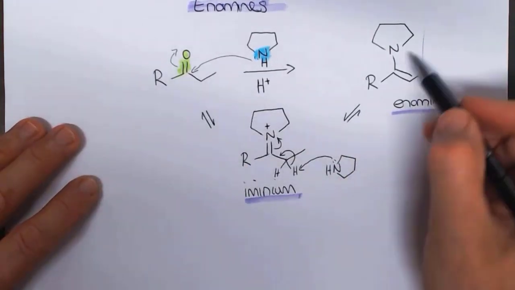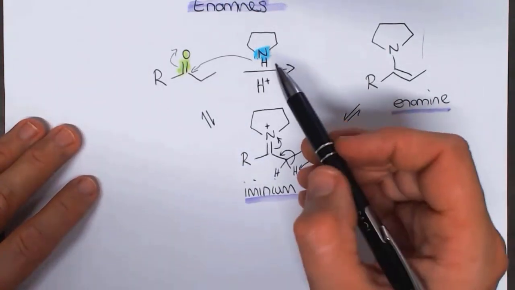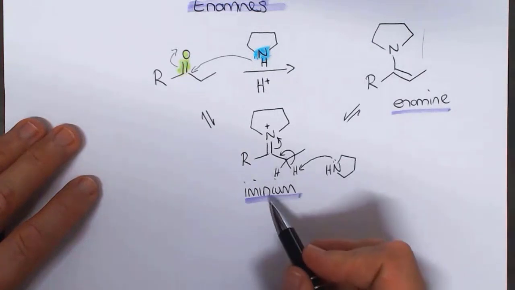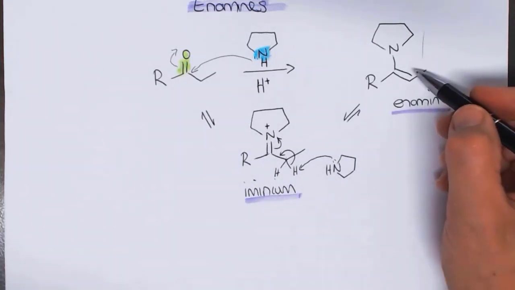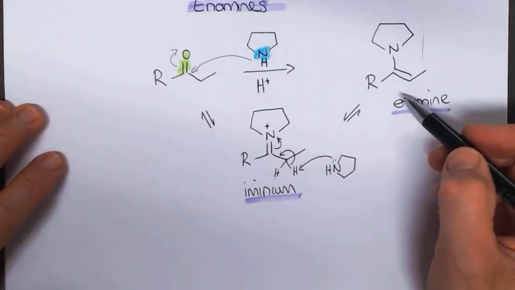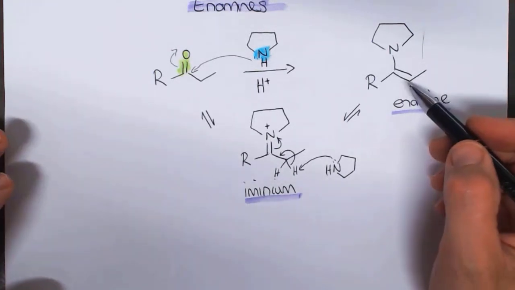But it is important to realize that if we're going to form an imine, we must have a primary amine, because a secondary amine will actually get to an iminium, which almost always collapses then to the enamine, which is the stable neutral intermediate over there. And these can be used in reactions, so that's why they're quite exciting.